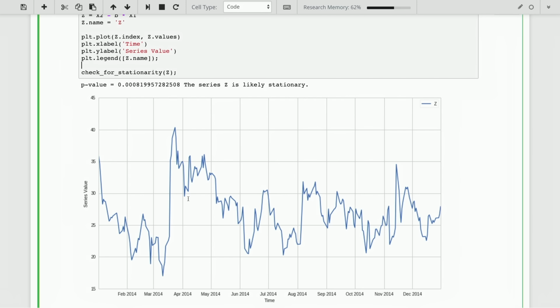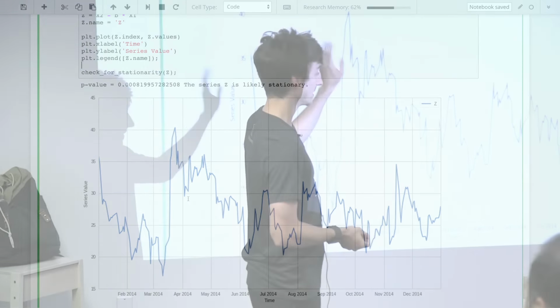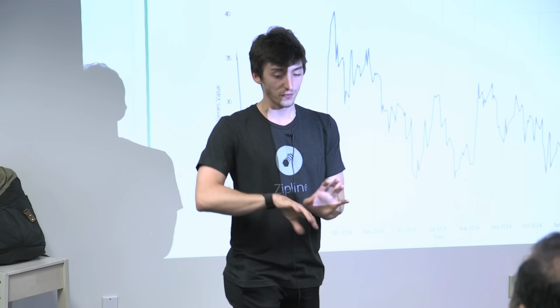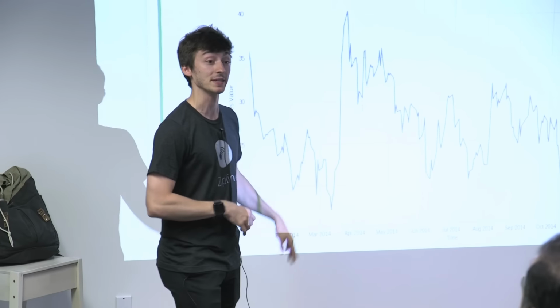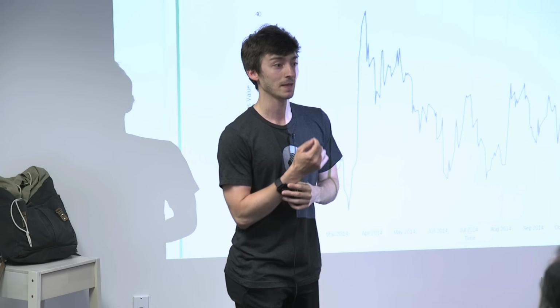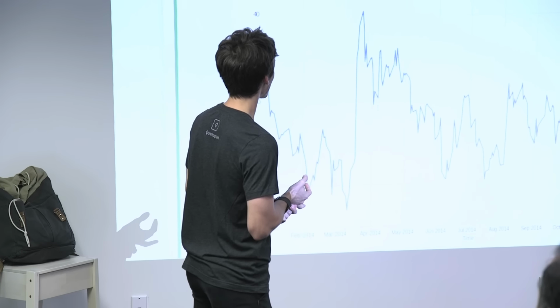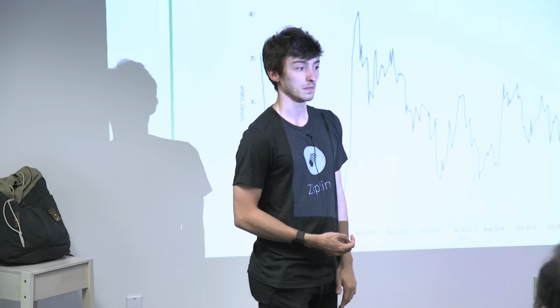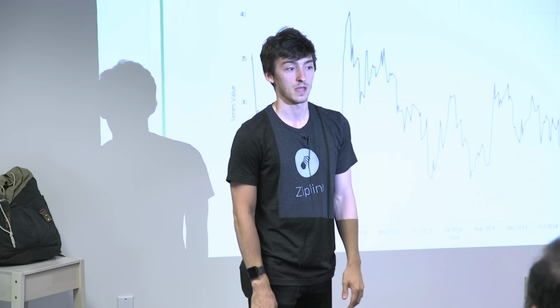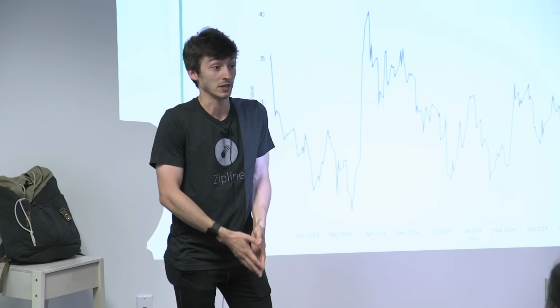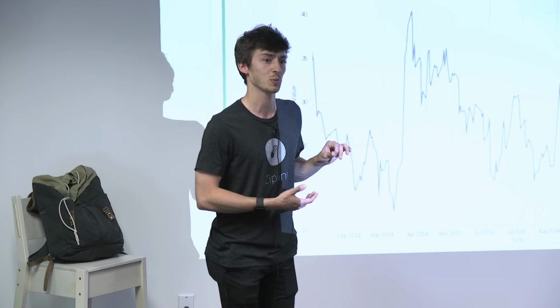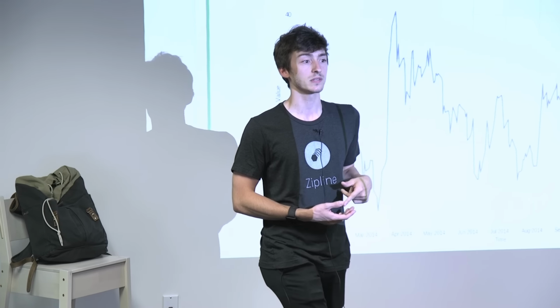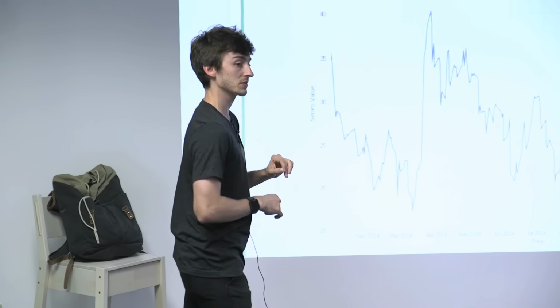This is all part of my research step, right? I found some potential pair. My test says I can get stationarity out of it, sure. Further down the pipeline, I may cull this and get rid of it, right? It's totally possible, because this is just over one particular instance of time, over 2014 to 2015. It is not necessarily so that this is going to remain stationary, this particular spread, especially with 1.5 units, right? That's one particular spread calculated over one particular set of time.